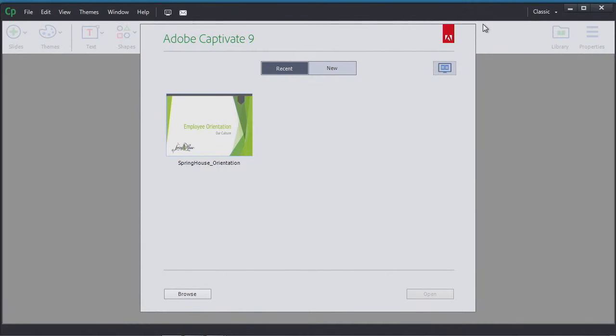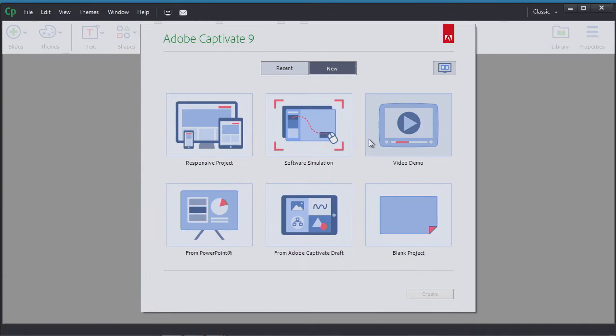So here we are in Adobe Captivate 9, and I want to begin a responsive project. Now, if you've never done a responsive project before, it's a typical workflow of going in and making a new project. You can see that responsive project is front and center. There it is.